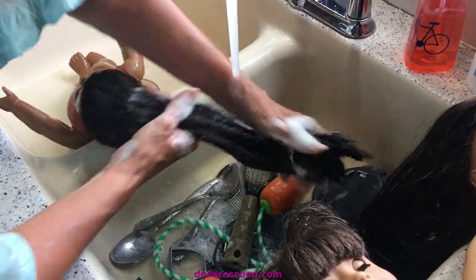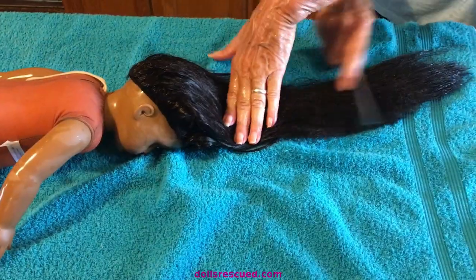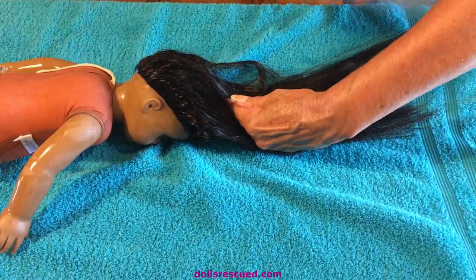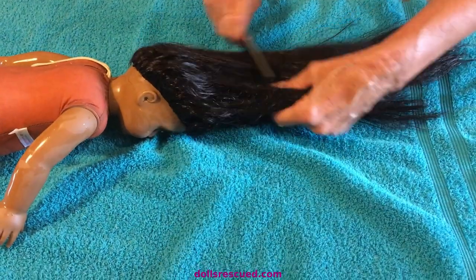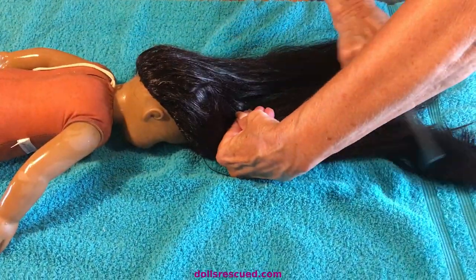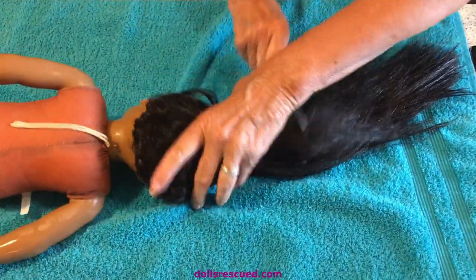I'm gonna work that all the way down and then I'm going to rinse. I have it laid out on a clean towel on my countertop. I started at the bottom, just combing her hair out. And you'll notice she is face down. That's because of her eyes.